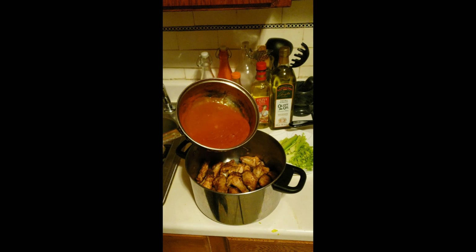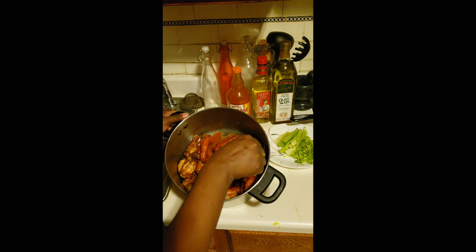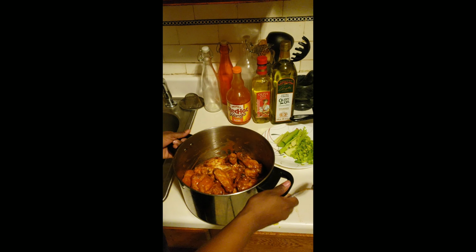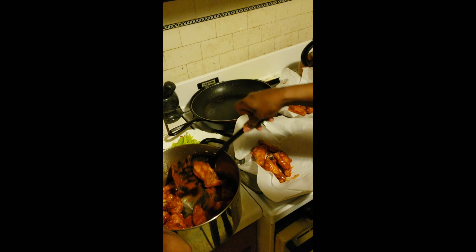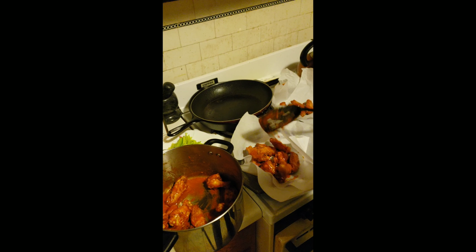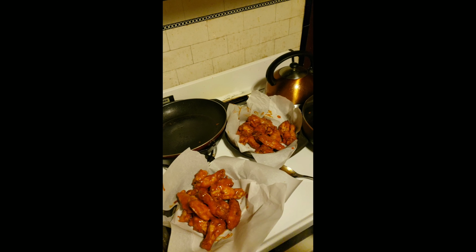So here we have our wings. They're ready to be sauced. We're just going to pour this sauce right over the wings. I'm going to stir them up and make sure everything's coated nicely. And I took a little bit of parchment paper, and I'm just going to line my bowls, or my serving platters. And we're going to place some wings in each bowl here. It could be messy.